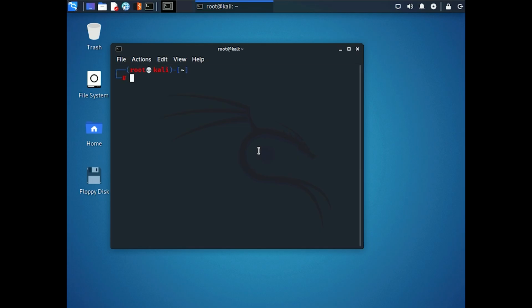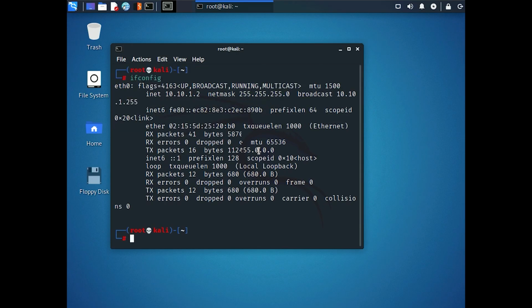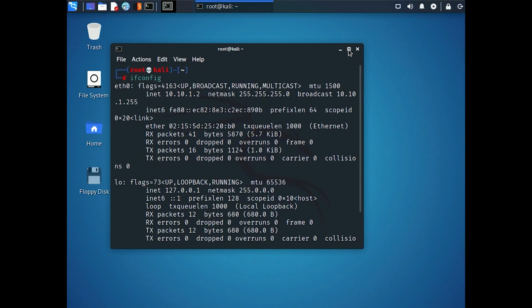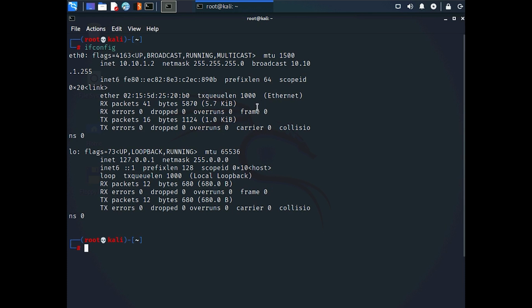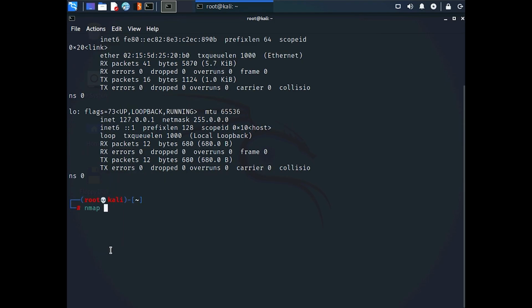Let's get started. First thing we always do in a penetration test is reconnaissance. We want to identify open ports, services, versions, and anything exposed on the target machine. This command shows the network configuration of our attacking machine, including our IP address. So here we're using Nmap. The A switch enables aggressive scanning, which gives us service detection, OS detection, version detection, and default scripts. And P tells Nmap to scan all 65,535 TCP ports instead of just the common ones.